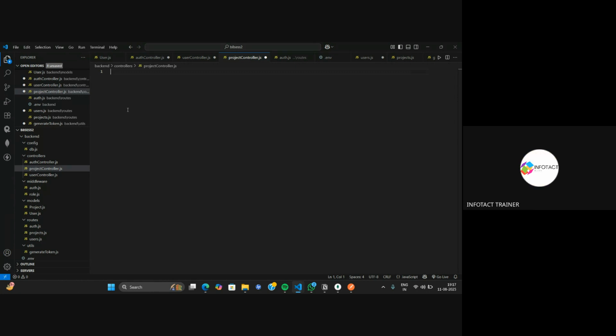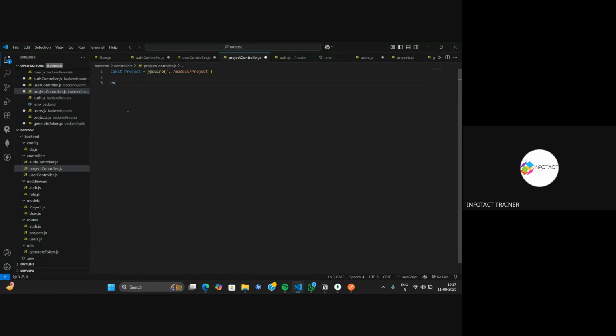So here, I will write const Project is equal to require, and here I will provide the path of the file. From the models, I need Project. That's it, I have imported this.